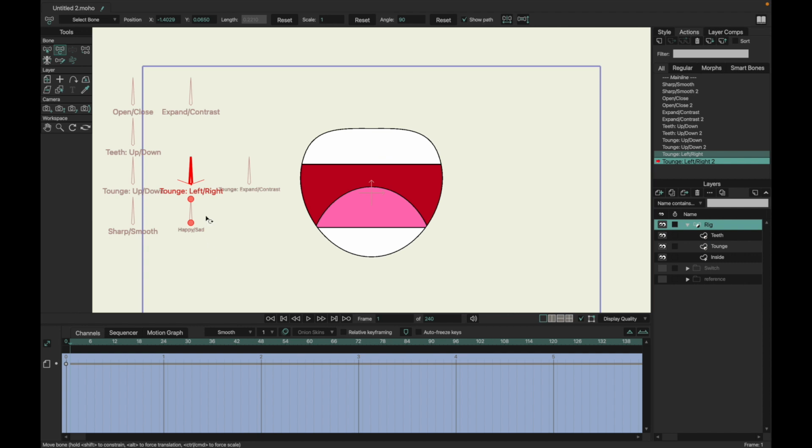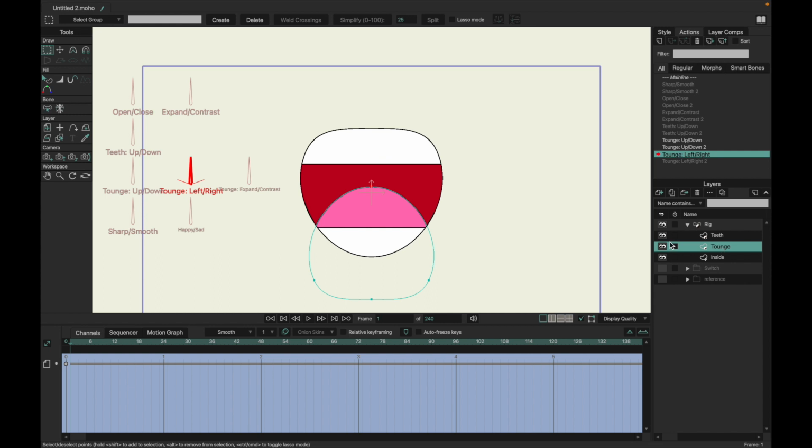Oops. Go back in here. Yeah, tongue left and right. So tongue left.